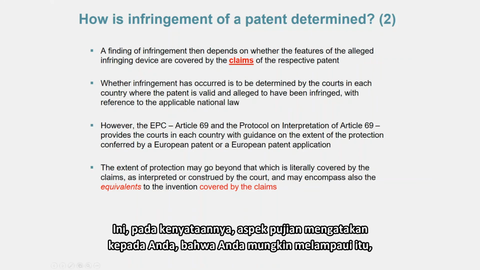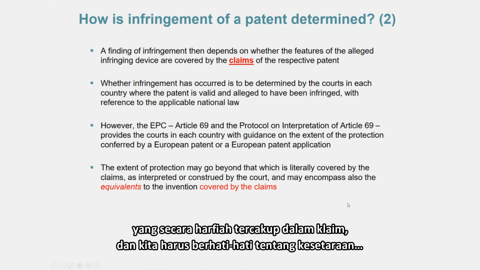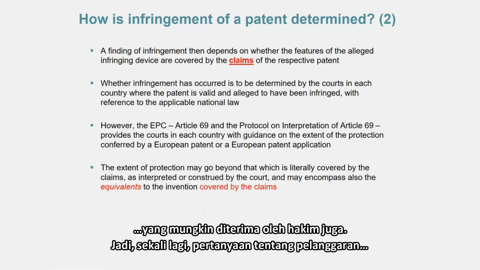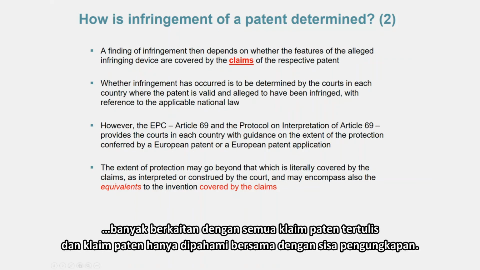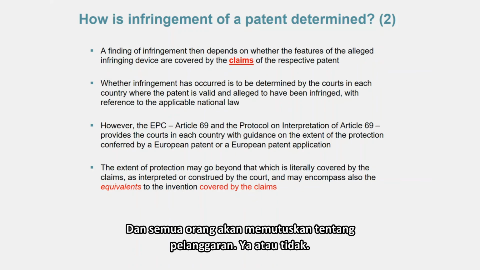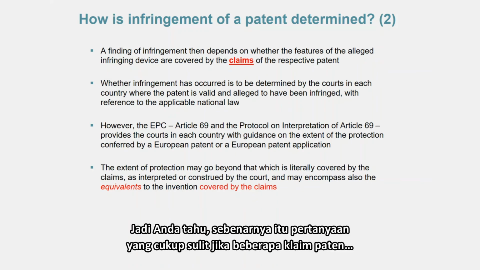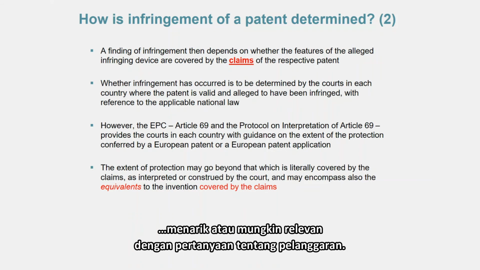So this complementary aspect says that you may go beyond what is literally covered by the claim. And we have to be careful about the equivalence, which might be accepted by a judge as well. So again, the question of infringement has a lot to do with how the patent claim is written. And the patent claim is only understood together with the rest of the disclosure, and the whole will decide about an infringement, yes or not. So you see, that is actually a quite hard question, if some patent claim is or might be relevant for the question of infringement, yes or not.